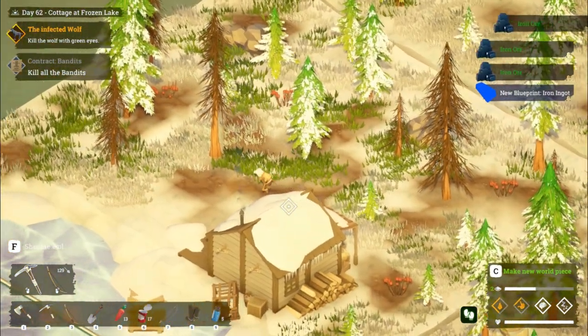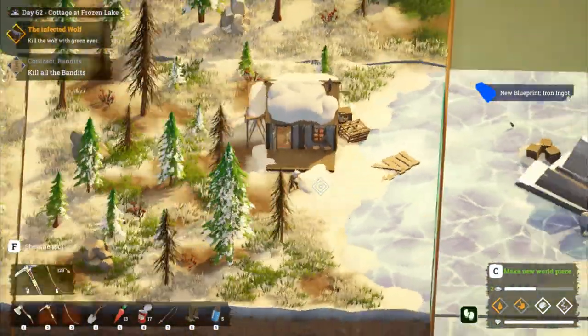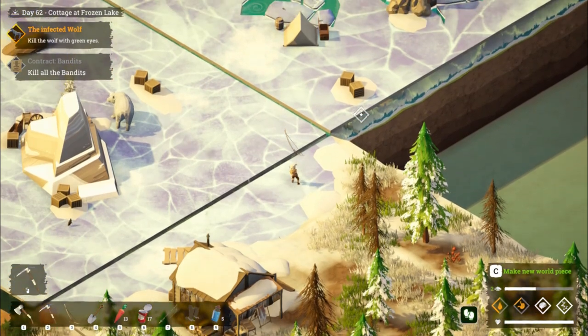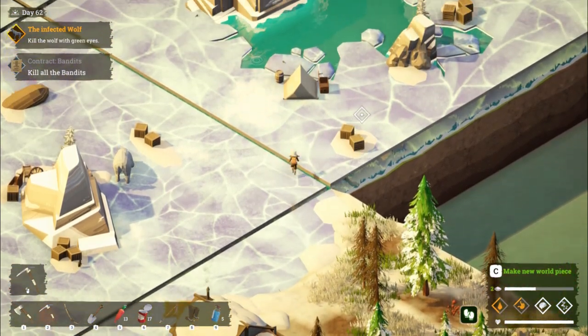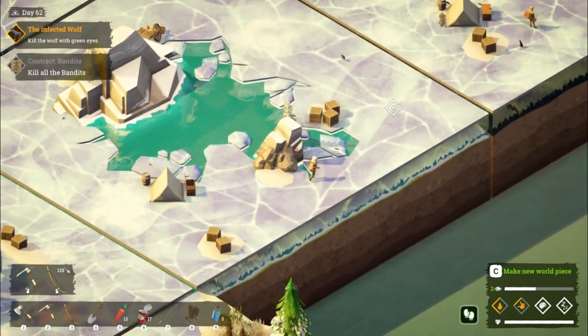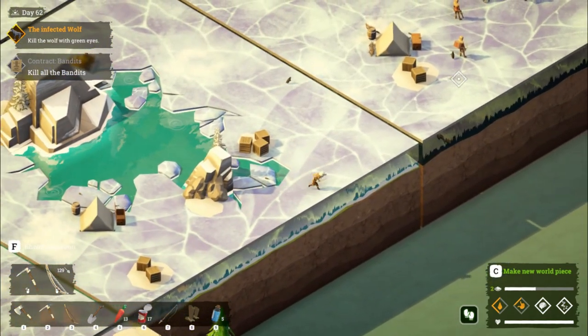Oh, we can make an iron ingot now. Did I pick them all up? Yes, I did. All right, perfect. You know what? We've got to go and kill the bandits. So, lucky we've got 129 arrows. I'm not saying that that's going to be enough, but we'll see.